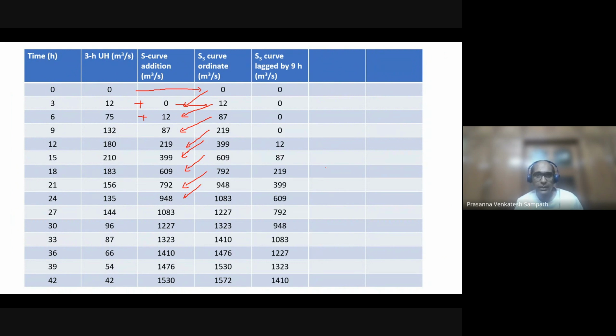So you will see that at 9 hours, it has got the value 0, which means it's starting from there at the time t equal to 9 hours. Sorry. Yeah, this is the starting point. So this is time at time t equal to 9. I start off with 0, and then it goes 12, 87, 219. Whatever is in the column number 4, I brought it to column number 5, except that it is starting from time t equal to 9 hours. That is the starting point. What should I do next? Yeah, Venkatesh, what should I do next?